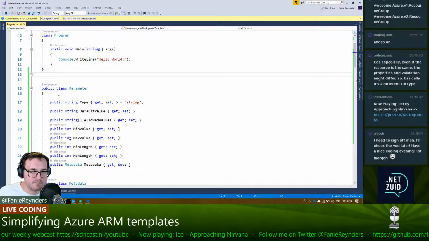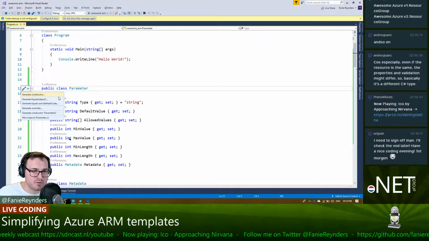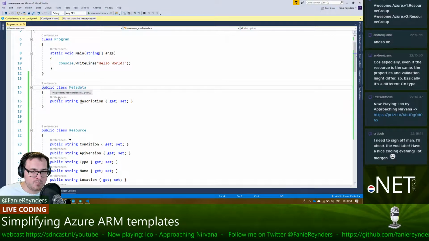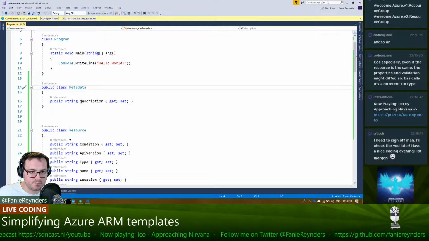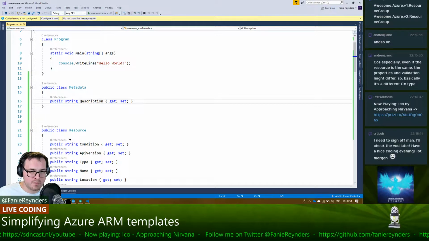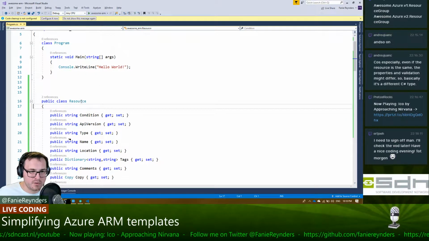Let's move that out. Let's also move this guy out. Is this possible to move it out? Move that out. Metadata, move. Let's move that outside. Resource.